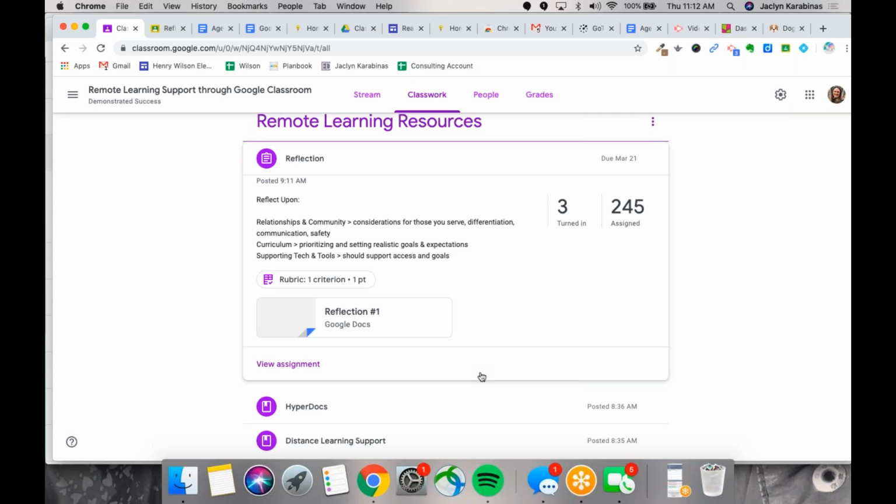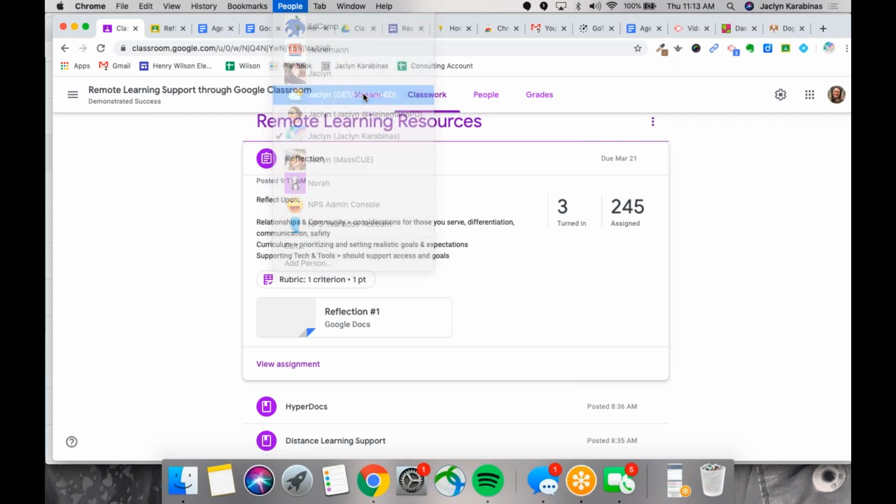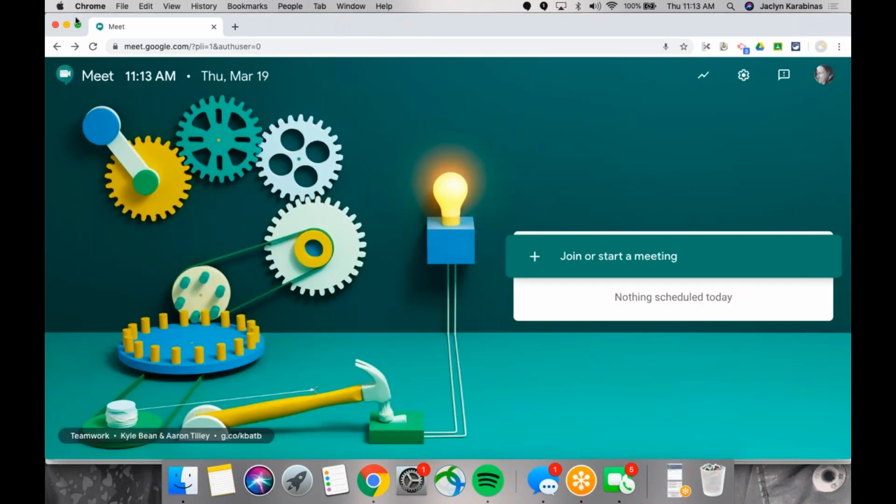Oh, this is an important one. Many people have asked this. What is the easiest way to include video conferencing? So with your G Suite for Education, if your domain admin has it turned on, you have access to Google Meet. Meet is Google Hangouts. Essentially, Google Hangouts has changed. It used to be called, it's changed a lot of names. It is currently called Meet, and I will show you what that looks like.